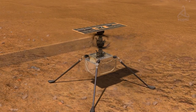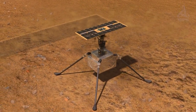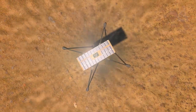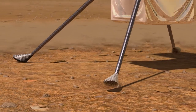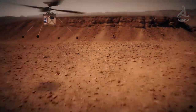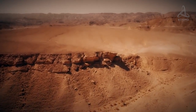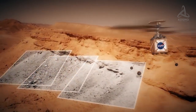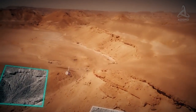Interestingly, these reconnaissance flights haven't been initially planned for Ingenuity. This aerial scouting is a kind of bonus that the Mars rover team will benefit from and will be able to reach their science goals more efficiently. As for the frequency of the helicopter's flights, they will be considerably less numerous at this next phase. With one test flight every several days in late April, Ingenuity will now set out once every two or three weeks.